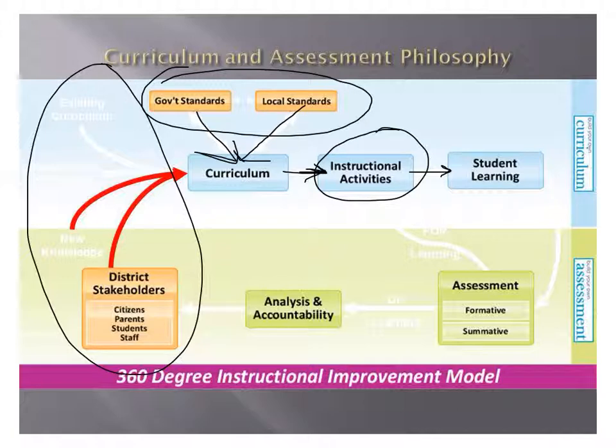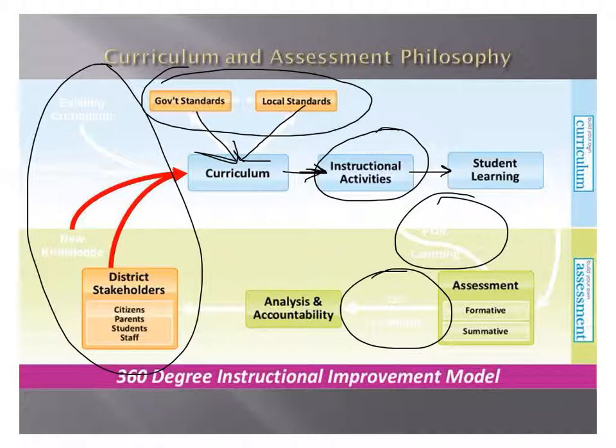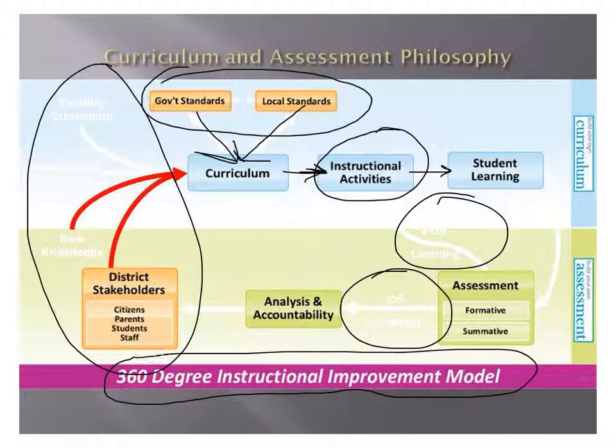But in order to know whether students are learning, you have to take into account assessment for learning and assessment of learning. The assessment for learning is more of your formative assessment, or as Rick Stiggins likes to call it, the physical checkup. So you're able to make adjustments based on that physical checkup. He also terms assessment of learning the autopsy. That's like your standardized assessments that our students take that happen after the fact, and you make adjustments based on that after the fact. And so when we take all that into account, it really becomes a 360-degree improvement model of our curriculum and our assessment in our district.